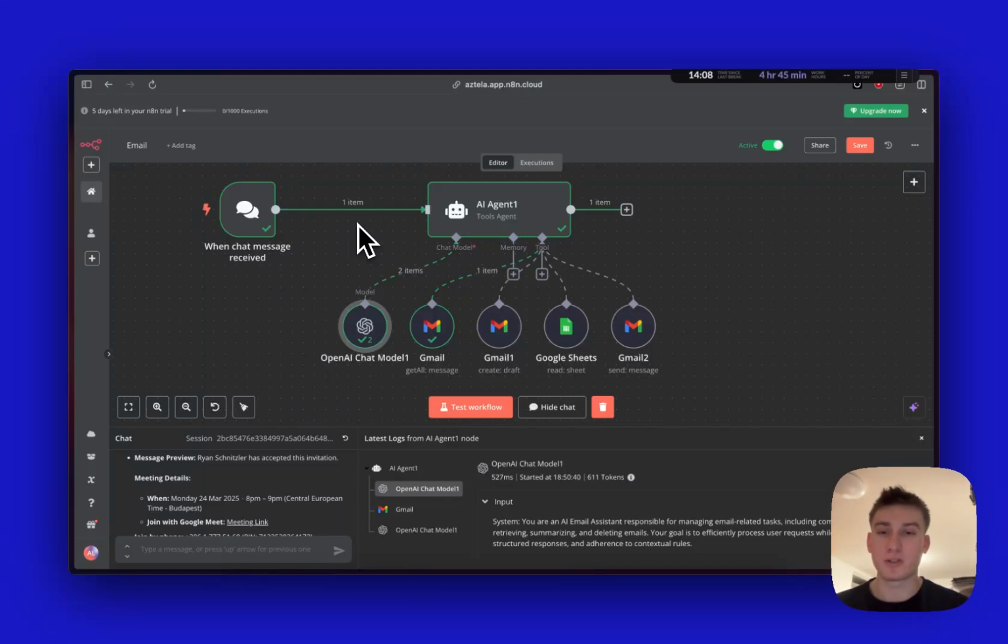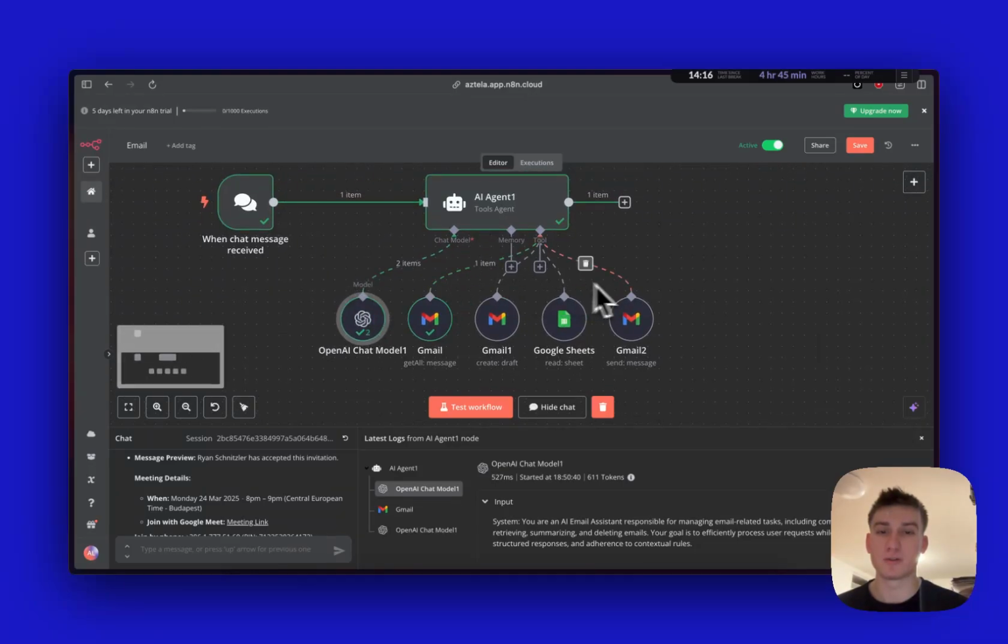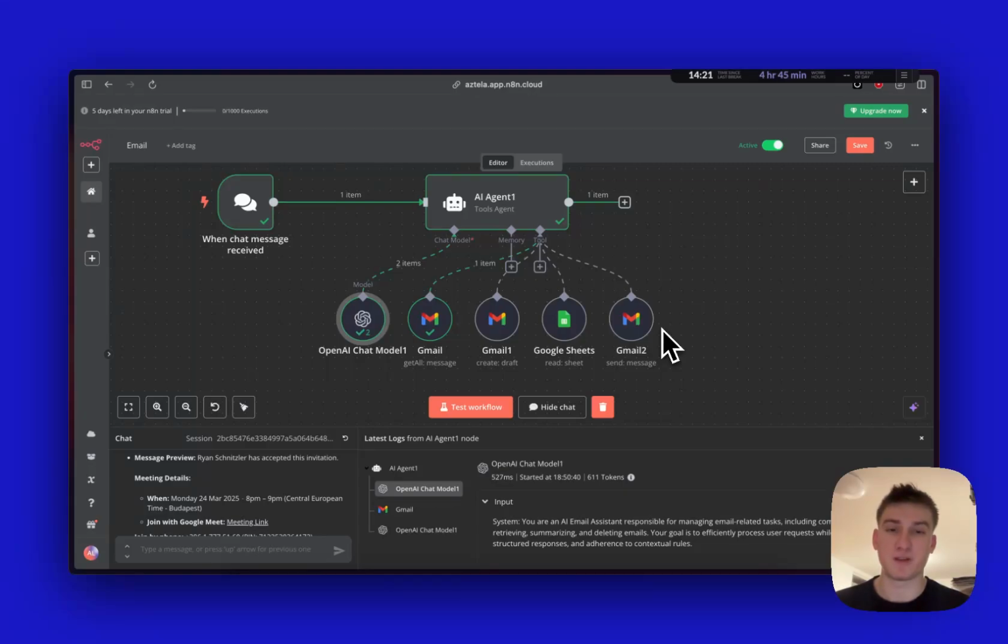Now, before I go into the development, I'm going to showcase a live demo of how this works. You're probably going to see all the tools and the memory connected to it, which I'm going to add as well. But you can also see one specific thing, which is Google Sheets. This is a unique edge in this email agent, because that's the reason why this email agent speaks exactly like you would. It basically writes the same emails as you would.